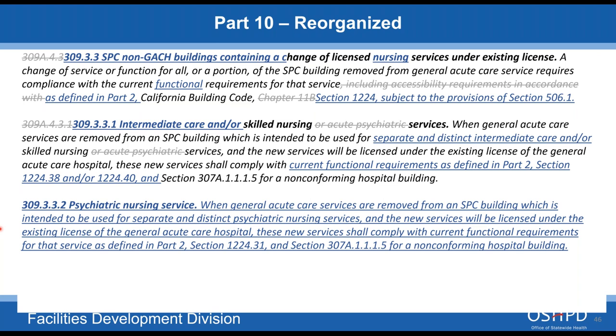So in this case, you would need 50% accessibility. Same with psychiatric services in the 1R. You'd still need to meet the functional requirements, so patient room sizes may not be an issue, but you do need to provide all the functional requirements, the consult rooms, whatever would be required. Isolation or observation rooms required in a psychiatric facility would still need to be provided. Next slide.